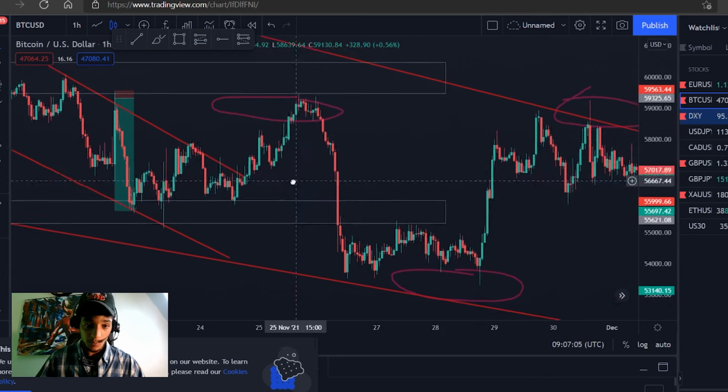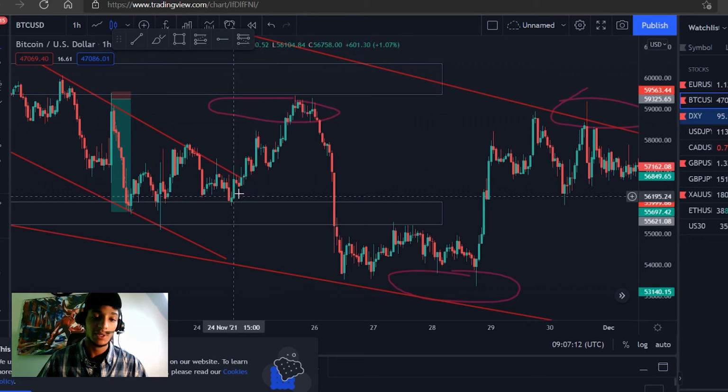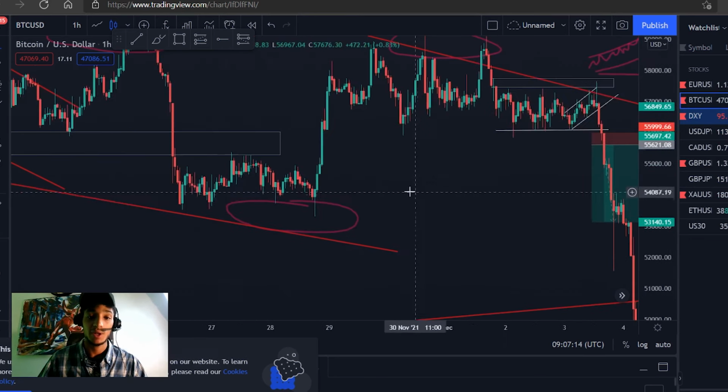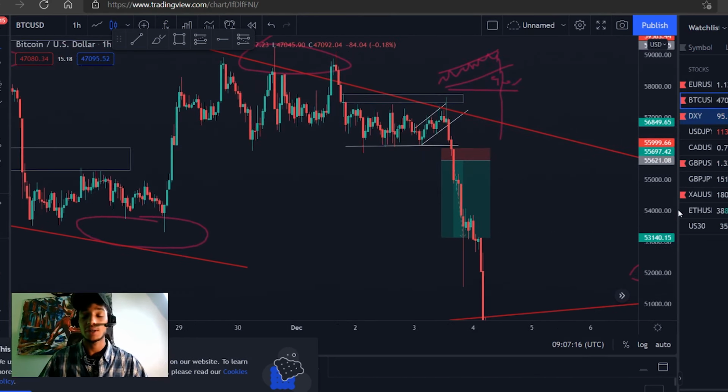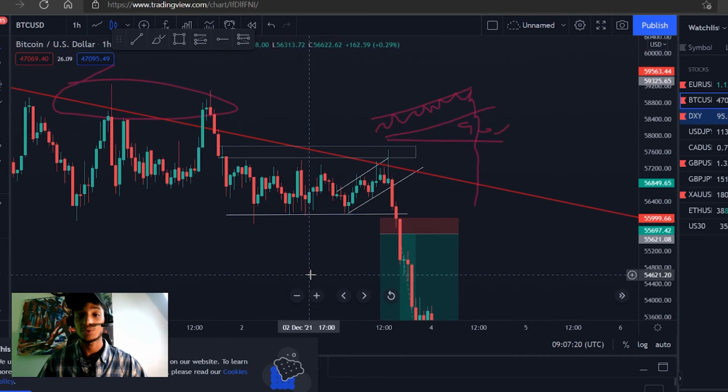So moving on, then we could have also taken a buy around this area. There were so many confirmations to it, but I wasn't looking at the markets at that moment. And you don't always have to look at the market, you don't always have to be on the charts to be consistently profitable. Just take note of that.